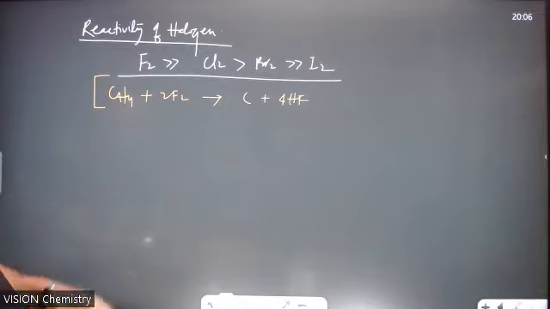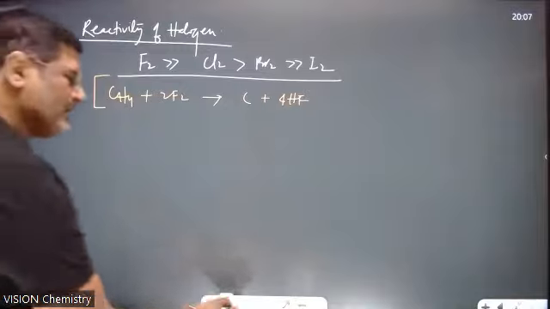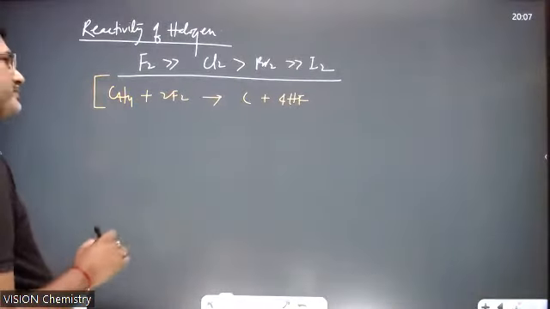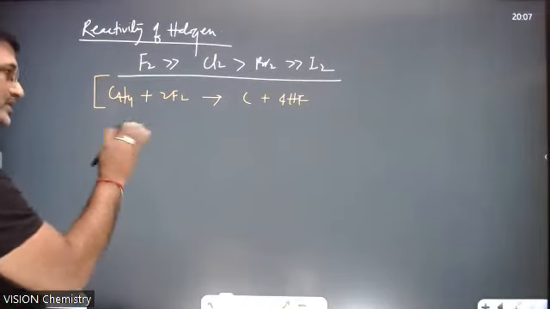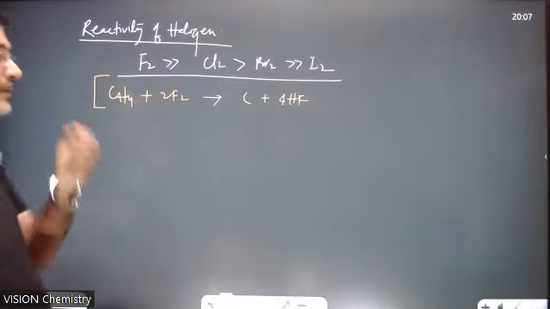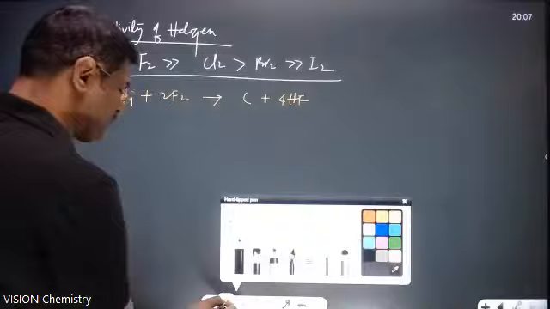Sir, what about the I2? Sir, I2 is deadly slow. I2 is deadly slow. What is wrong with this one? You see this one. I will discuss, otherwise you see this point, that why. You can ask that why it is there. There are the 2 points what we discussed.